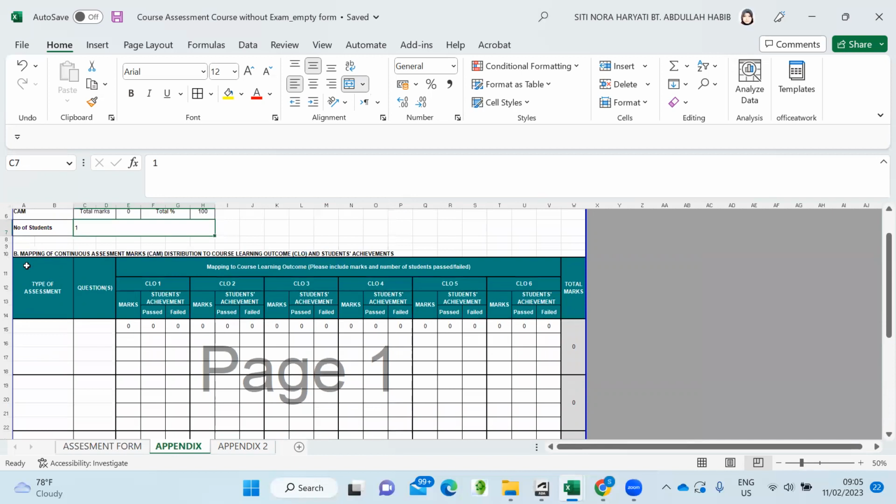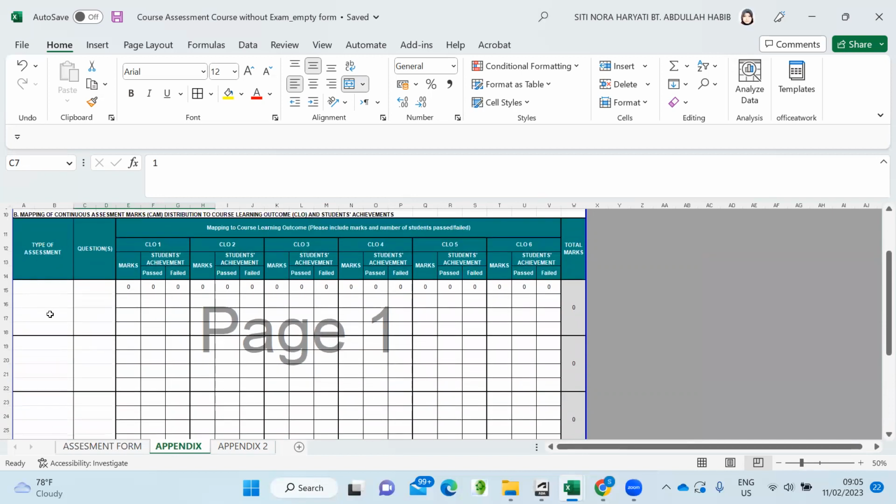And in section B, this is where we need to fill in the type of assessment, if the assessment is broken down into sub questions.